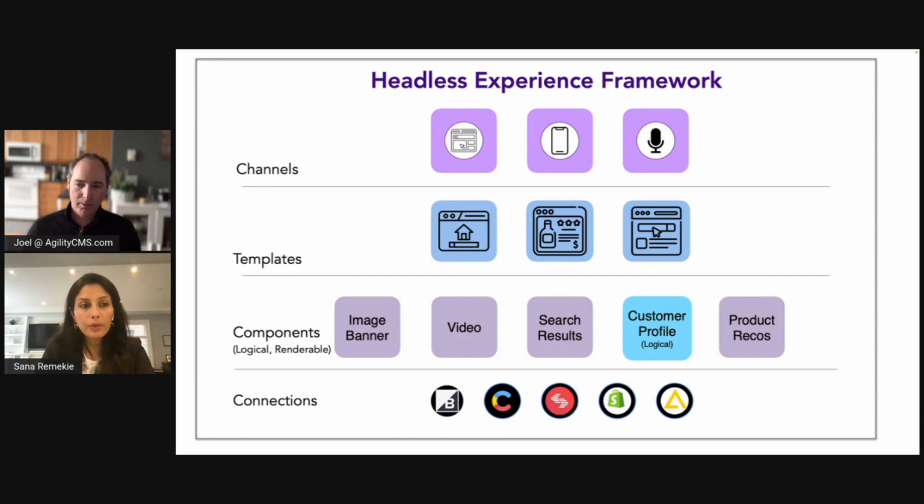It's a JSON response. Especially when we're working with headless CMSs like Agility, you guys yourself are providing content in a JSON format, right? There's no HTML cluttered into that content, right? So what we're doing is essentially just assembling JSON objects from multiple backend systems, combining them together based on the rules and the logic that business users have set, and just delivering that as is to the front end.